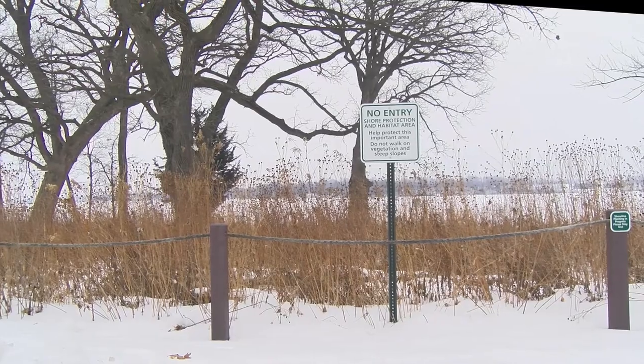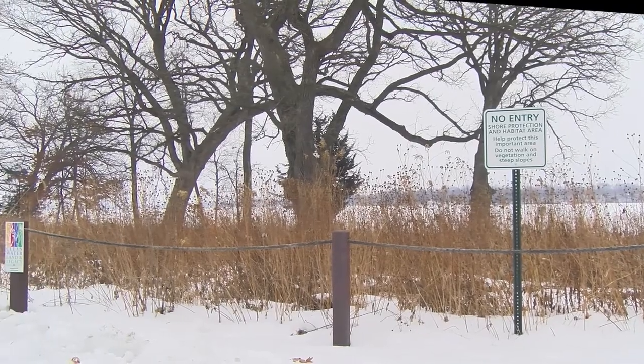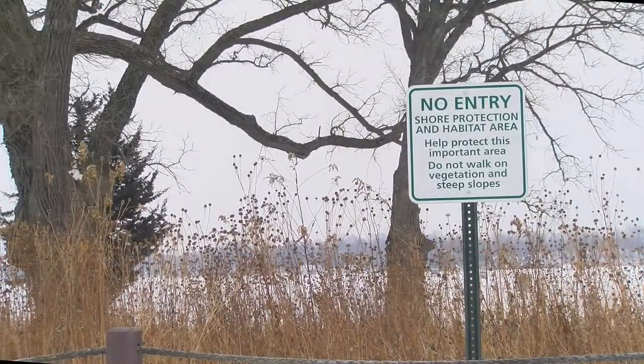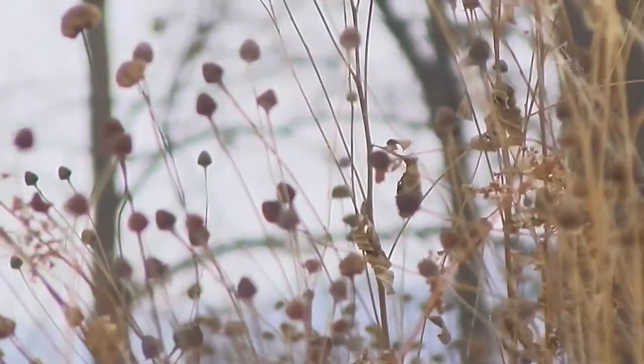The natural resources of this park look pretty unique, and it seems like there's some restoration work happening around the lake. Can you tell us a little more about that? Yeah, we've worked pretty hard to restore a small wetland in the shoreline buffer alongside the lake — about an 800-foot swath of the shoreline buffer. We did this to support pollinator habitat and to help with shoreline restoration. It's a pretty active use area along the lakeside, so we want to make sure the lakeside stays intact and we limit erosion as much as possible.